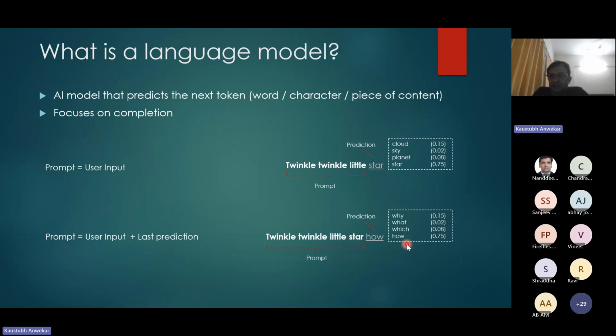So let's imagine that you give a prompt to write a composition about my mother, right? So it will follow the same sequence. It will keep on predicting one word at a time and then adding that word into the prompt, predicting the next word. But all of this happens so fast that we feel that it is typing on the fly, right? But in the background, each word is being predicted as the next word. Okay. So this is the language model.